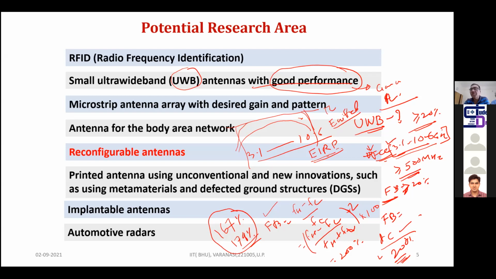So for good performance, gain is one thing and efficiency is another. But in addition, what kind of application are you looking for? Suppose you are looking at medical imaging applications. What kind of requirement is needed? Accordingly, you have to design your antenna to satisfy the requirement of that application. Then you can say it is good. Otherwise, just getting a 10 dB return loss bandwidth and an omnidirectional radiation pattern and saying my antenna is good is not sufficient. You have to check the EIRP: are we transmitting the signal within this range or not, is it satisfying or not.